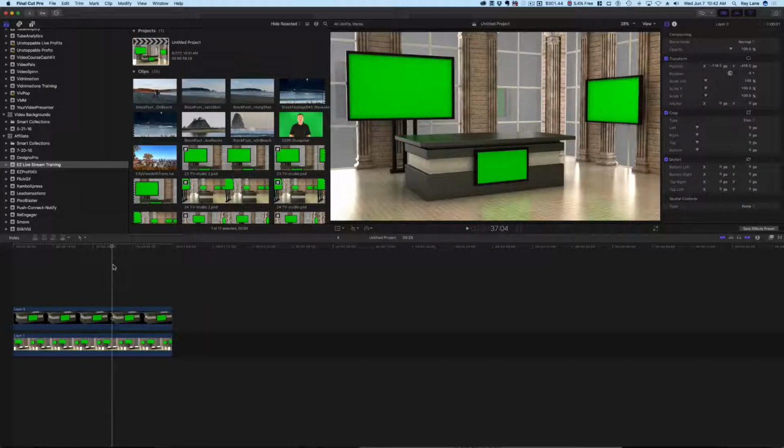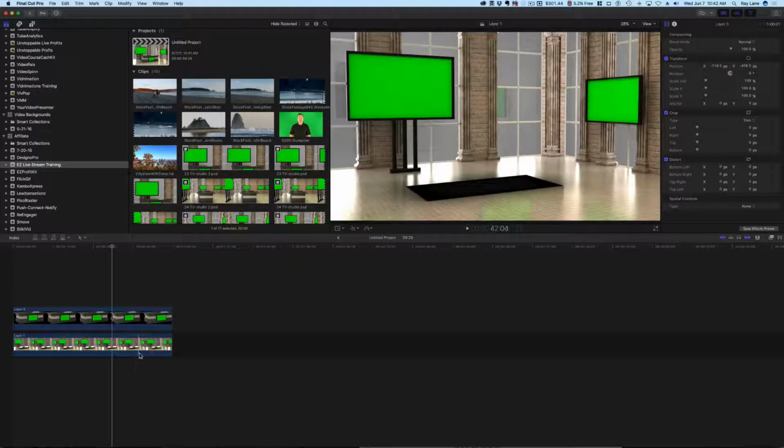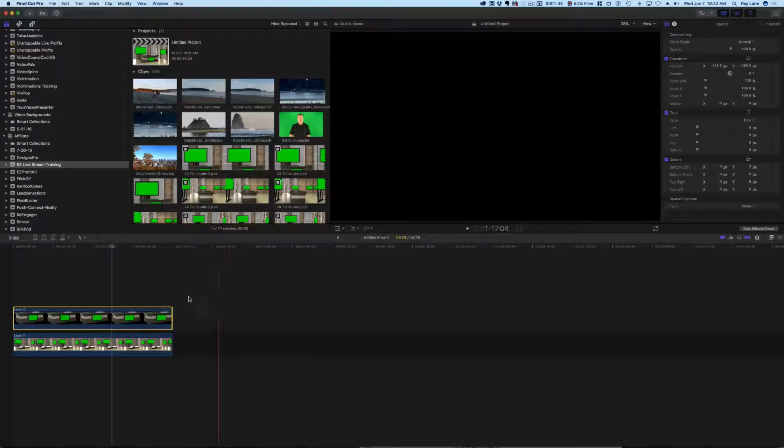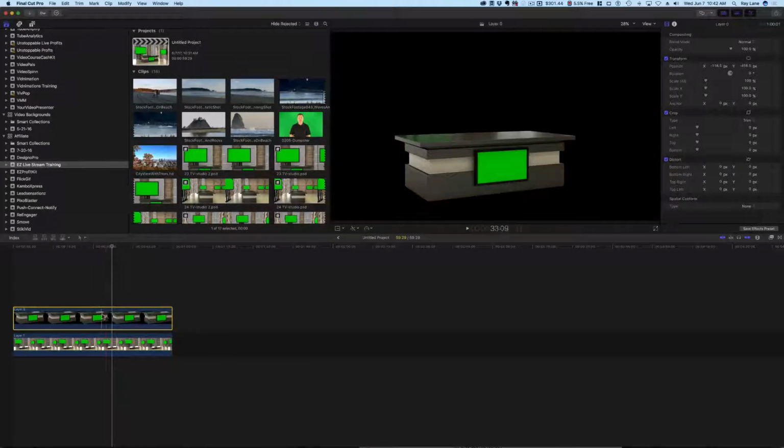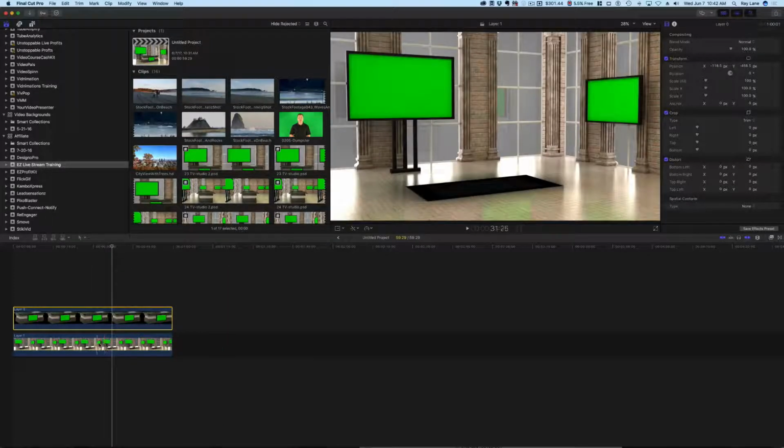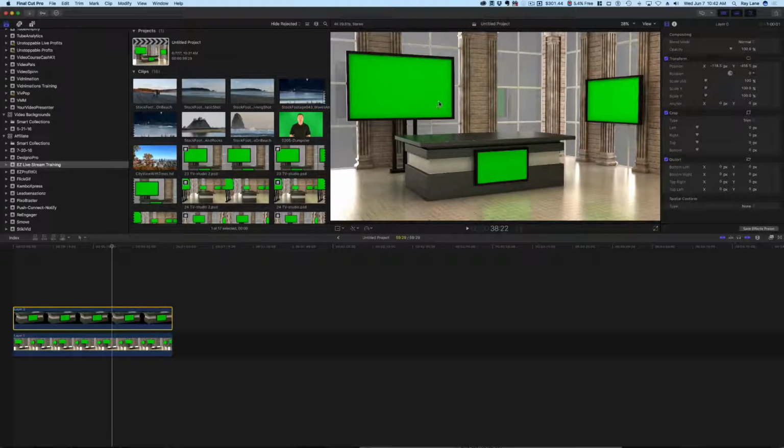If you're using After Effects, that'll work perfectly fine, but it's much easier to break up the document into an actual project here. So what we have is two different layers here. Okay, we've got the desk, which is this one right here, and then we've got the background right here. Okay, and so what we're going to do is create like a little puzzle here.